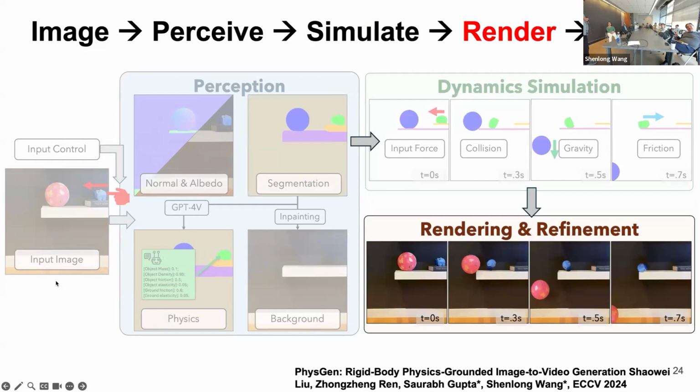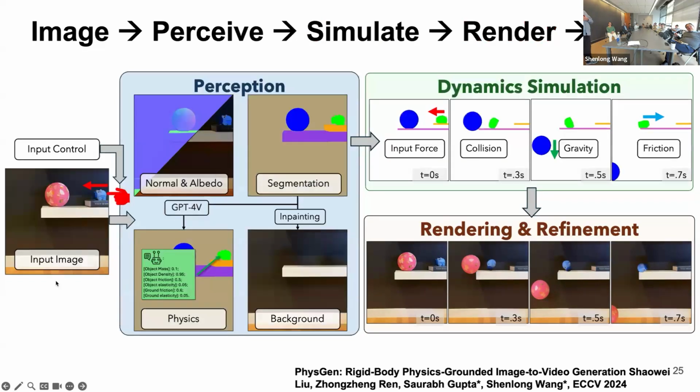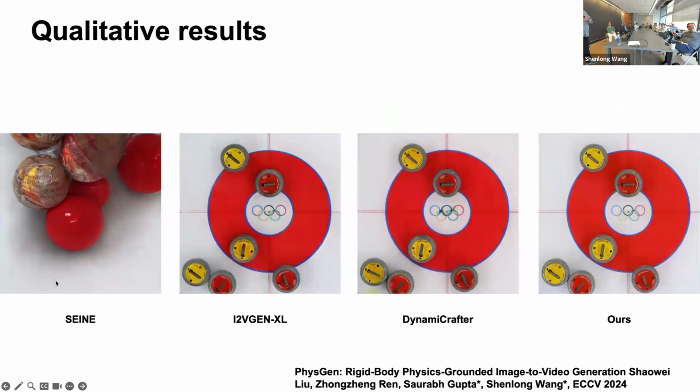For that part, it's a combination of physical-based rendering because the object has moved. So we need to get a little bit of shadow and shading on that, but the composition will need to feel natural. So we get generative models to basically do the final refinement. That part is a little bit ad hoc. Later on, we'll show in another work that we get more principled results for this type of rendering process.